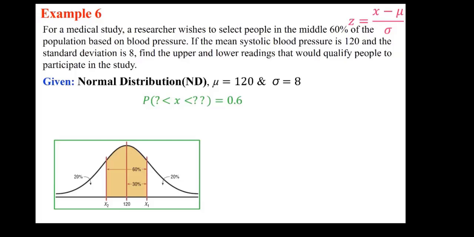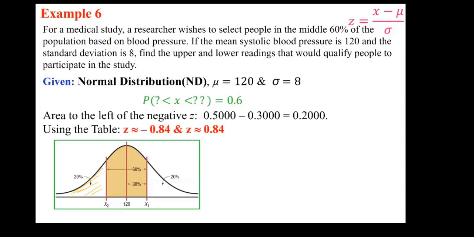So remember this area, if you're dealing with the Z score, this area, 0.5 minus 0.3 or 0.2. So pay attention to this area. Why are we using this area? Because of the reading. So you go to the table, you want the area of 0.2, and you read the Z score. I want to erase that because I'm going to put the Z score in a moment. So you want the Z score. From the table, you read negative 0.84. You don't have to read the positive Z score. It's by symmetry, the positive end.